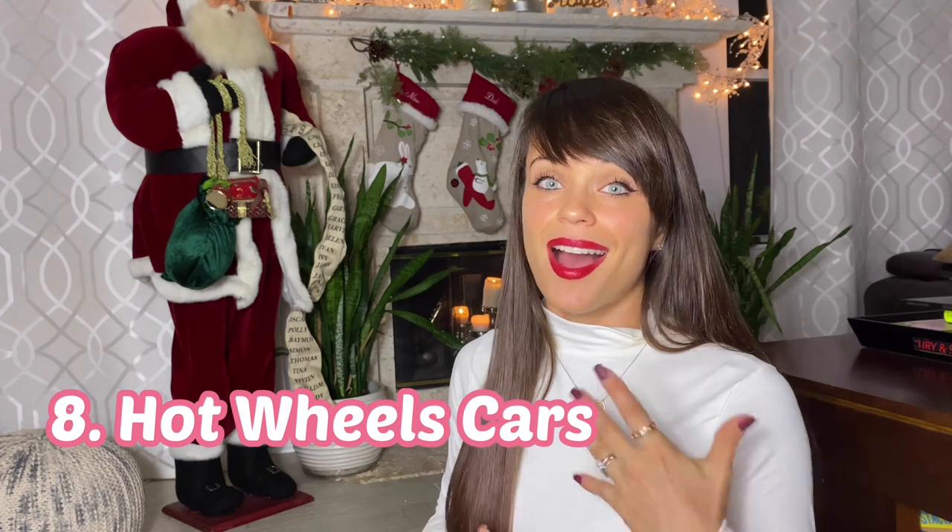If you have a younger child who's really artsy, you can also find really cool chunky crayons on Etsy — dinosaur-shaped and car-shaped ones. The only reason I haven't ordered them is that Justin really does not care for coloring, so it wouldn't serve me any purpose. But I wanted to include it on this list just in case you have a little one who loves coloring or drawing.